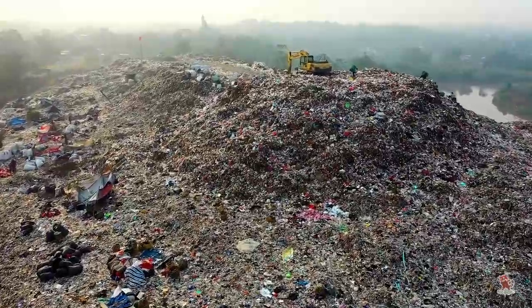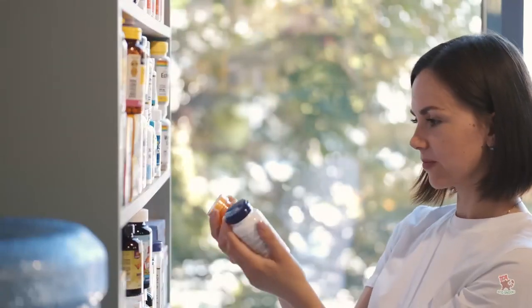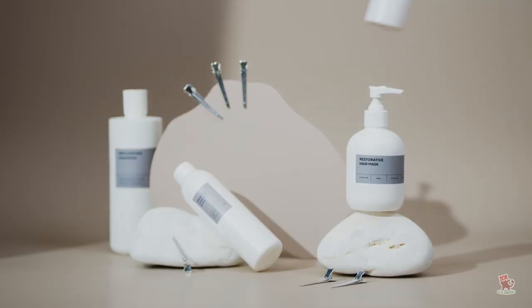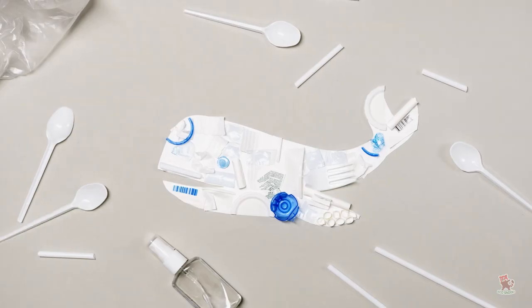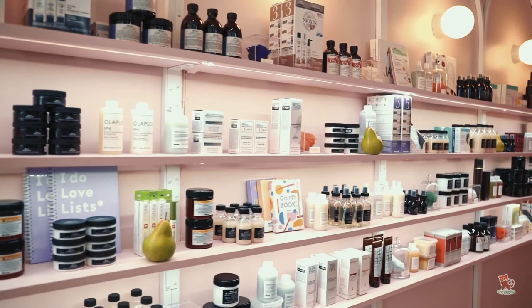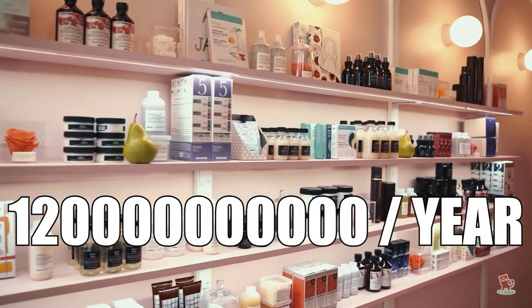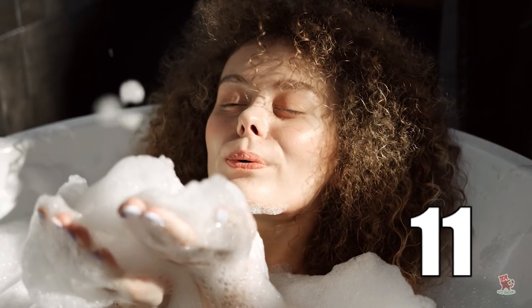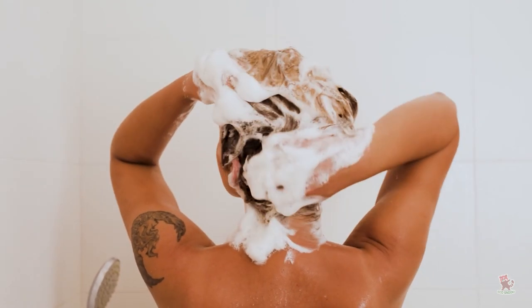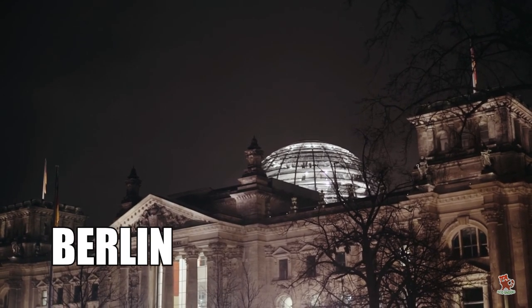It's no secret that plastic waste is a huge problem for the environment. In addition to food packaging, cosmetic and toiletry products are some of the many items filling up landfills and polluting oceans. The global cosmetics industry produces over 120 billion units of packaging every year, including the 11 bottles of shower gel and 10 bottles of shampoo the average person uses each year.